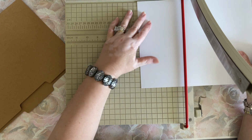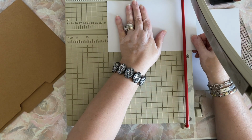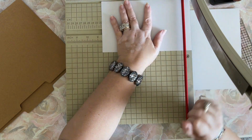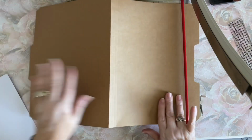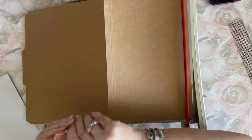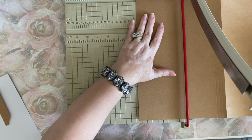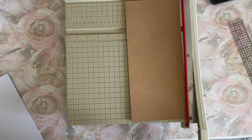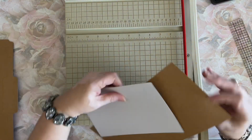5. I'll go a little over 5. And I'm going to make it 8. Well, this is like 8 and a half, which most of my journals are 9. So I think I'll leave it like that. That'll work. So now comes the big one. So we'll just cut this one. I think the first thing I'm going to do though is take that off. And then I'll make the 5 1/4 because I like that width pretty well. And I've got that for another project, so that'll be great. I can put both of these together if I want to make some more boards. And hopefully I cut that right.